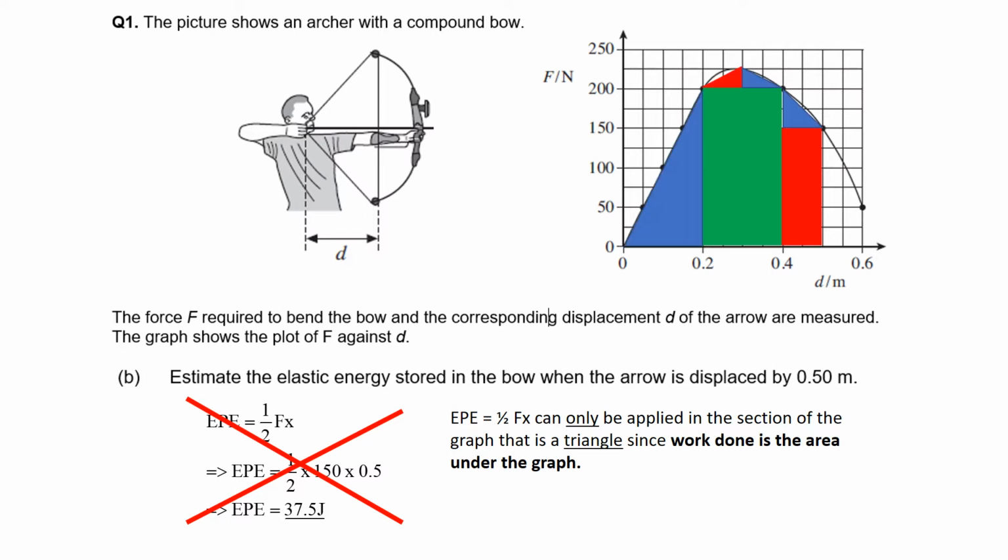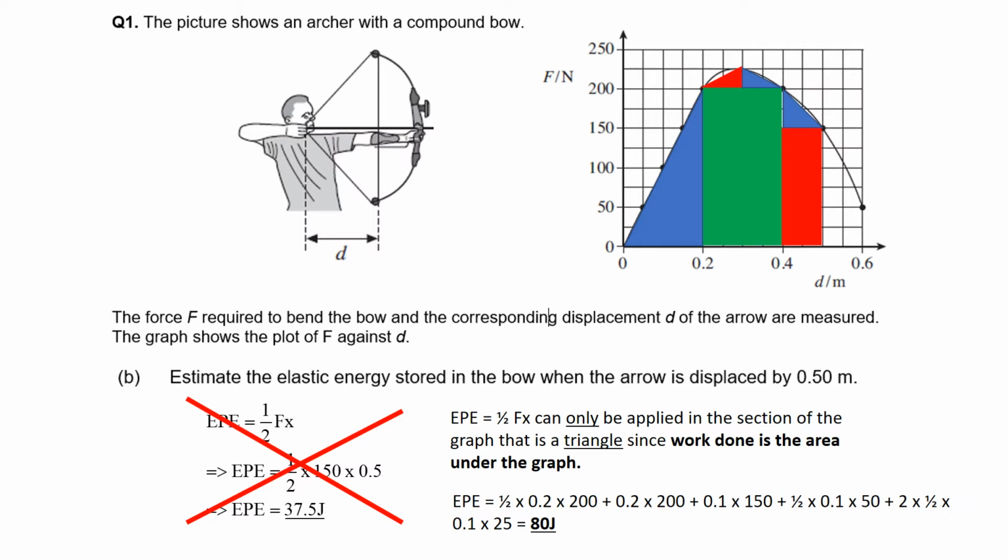So the way I do this is I will divide the graph up into shapes so that we can cover most of the area of the graph. So I typically will use either rectangles or triangles, and then essentially all you have to do is work out the area of each of those shapes and add them all together. And when I did that, I got about 80 joules, which is going to be slightly under, so we'd expect it to be slightly higher, but it says estimate, so that should give us a good approximation there. And it's energy, so it's going to be measured in joules.